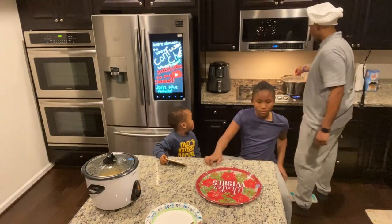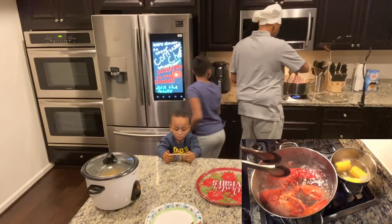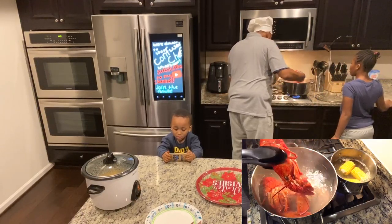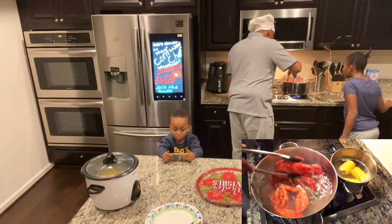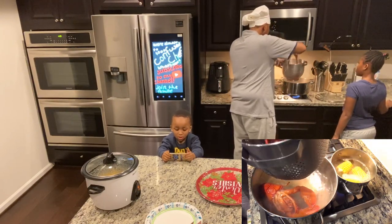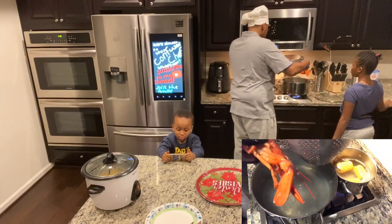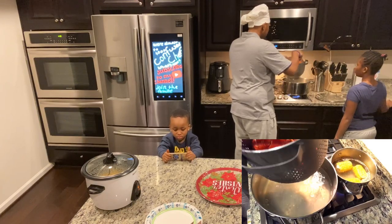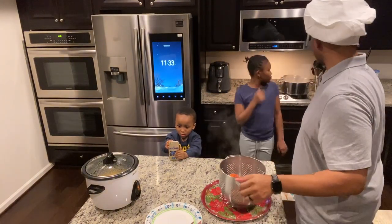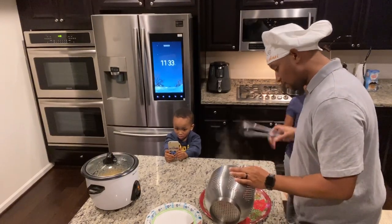Which is right now about to come off. Let me get this out. Look how bright orange they are. That is crazy. Oh, it's nice. Did it fall off? No. Look at that. That is amazing. Oh, let's get in the water over here. Ooh. All right. Look at this, guys. Sarah, can you give me the tongs, please? Look at that. Thank you.